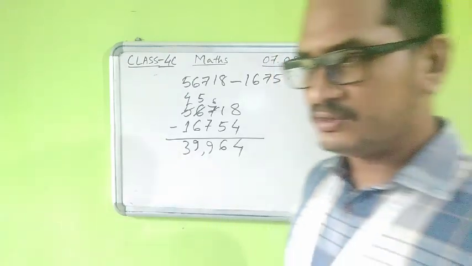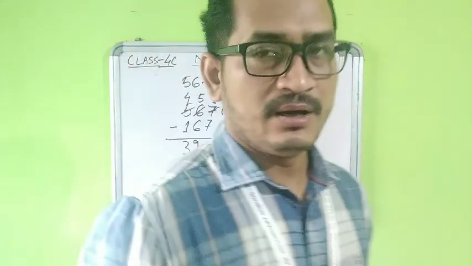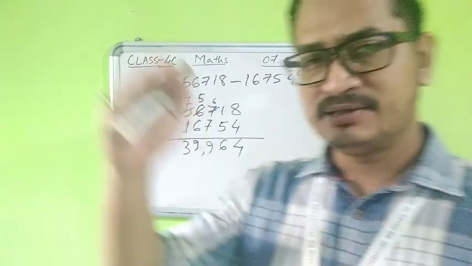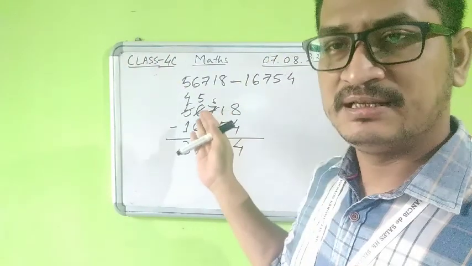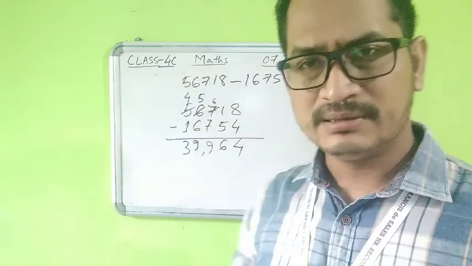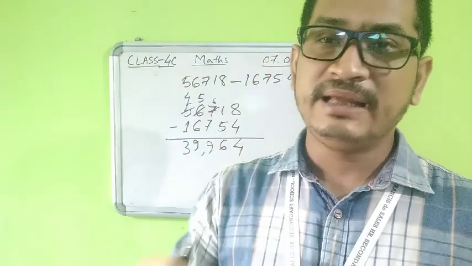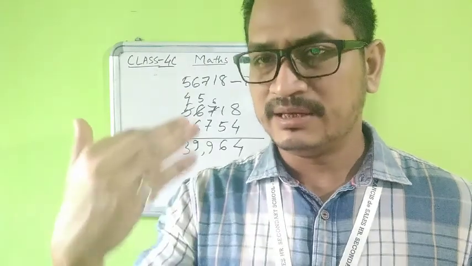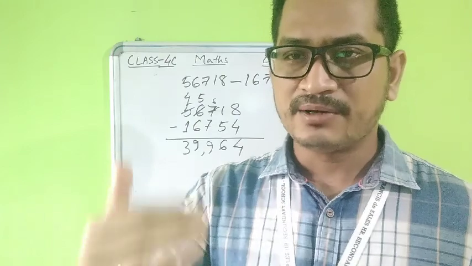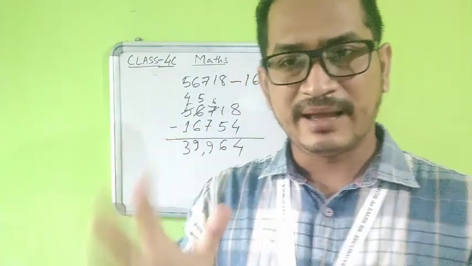Now one more thing, students, you need to remember here. When we add or when we subtract, always write the larger one on the top. And I was saying that when subtraction is there, you have to write the larger one on the top. But students, always try to write the larger one on the top in addition also. That will not create any confusion, and that will become a habit for you to always write the larger one on the top. Fine. So that habit should be formed.